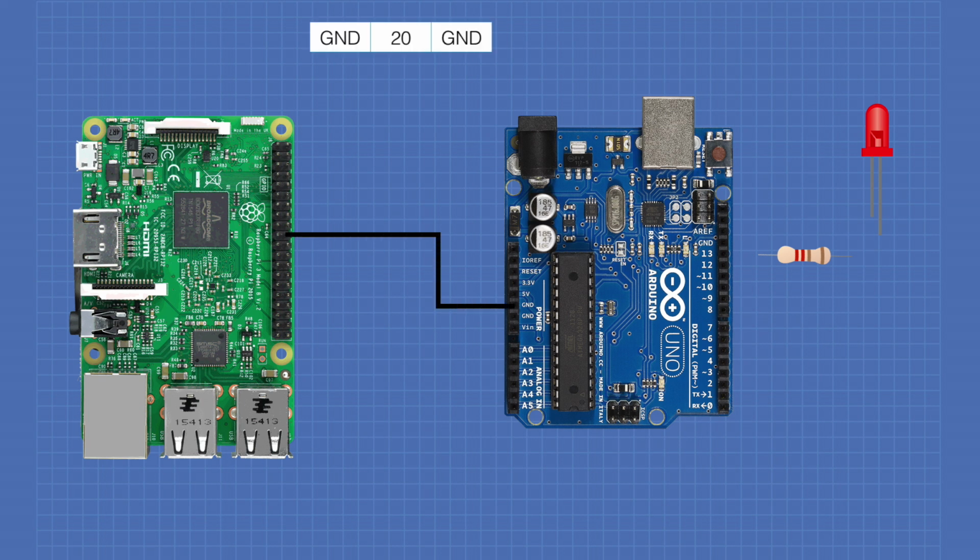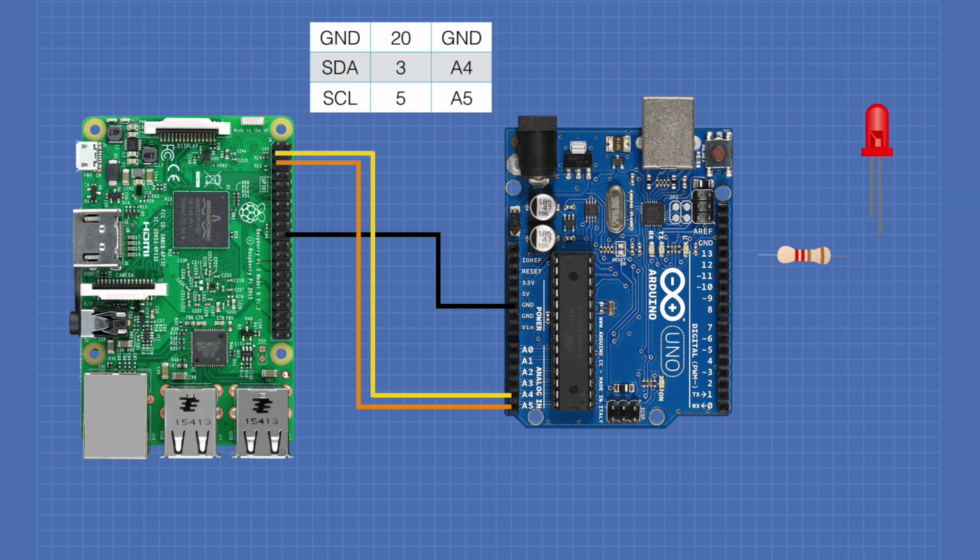We'll begin by tying the ground of the Arduino and the ground of the Raspberry Pi together. Now there are several ground pins on each device. I used pin 20 on the Raspberry Pi and tied it to one of Arduino's grounds. The SDA line on the Raspberry Pi is pin 3 on the GPIO, and this is connected to pin A4 on the Arduino Uno. The SCL line is pin 5 on the Raspberry Pi GPIO, and it connects to pin A5 on the Arduino. If you're using the LED, connect the anode of the LED through the dropping resistor to pin 13 on the Arduino, and then ground the cathode of the LED. And this completes the hookup.